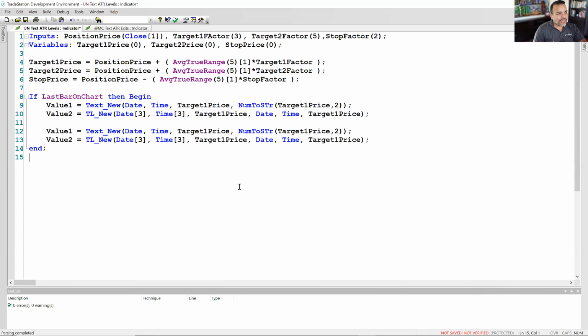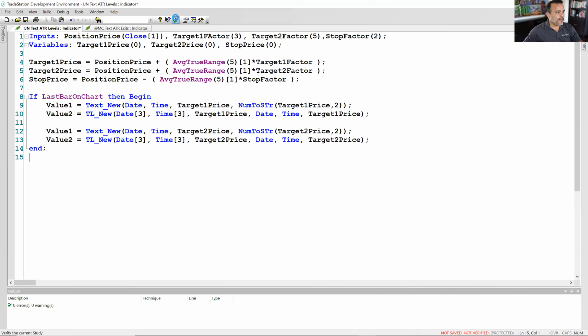Okay, and I'm just going to change some of the values so that this refers to the second target, not the first target. So I'm still using the date and the time, but instead of using target 1, I'm going to use target 2. And instead of using target 1 here, it's target 2. So I'm just changing the variable that's being used, target 2.